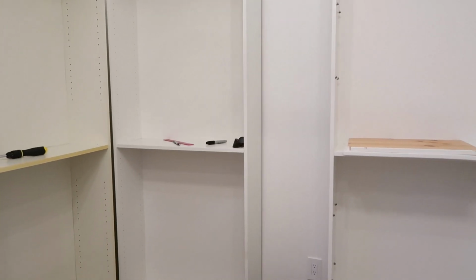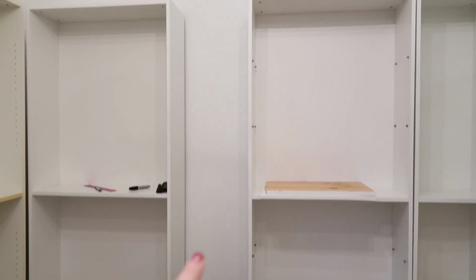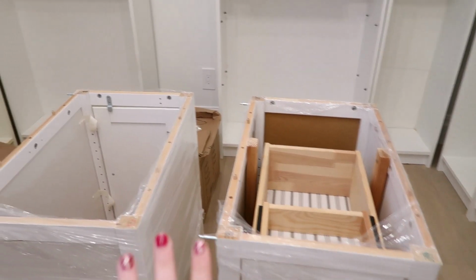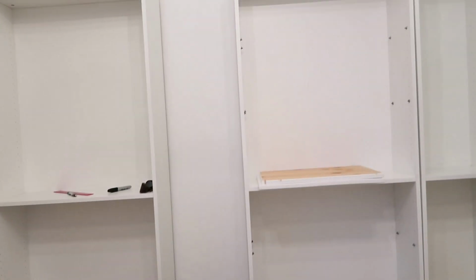Yes, we're gonna go to IKEA so I can get the replacement shelf for this one, get a new bookcase for that, and get the remaining shelf extenders that I need. Still need to build the desk. The desk is still in pieces. Obviously, all the books are still here. Like, this room is currently a mess, but we're closer.